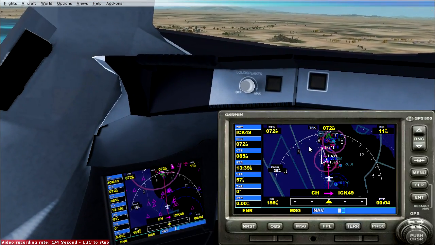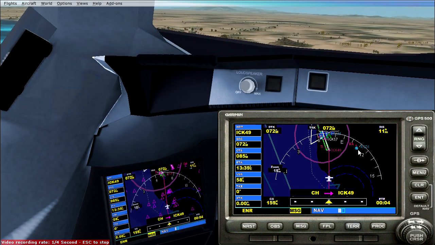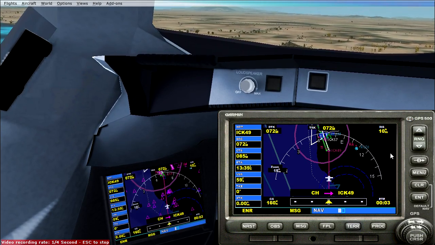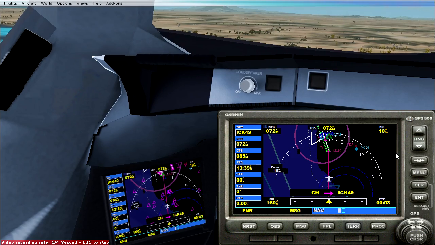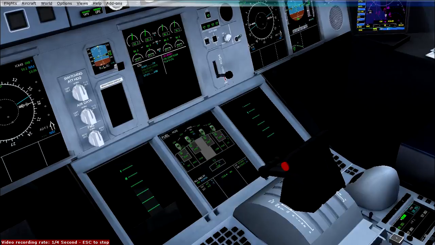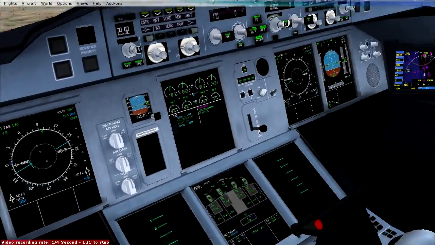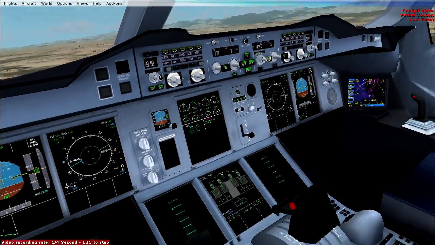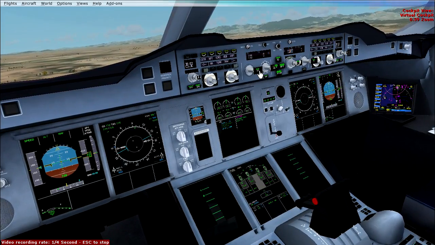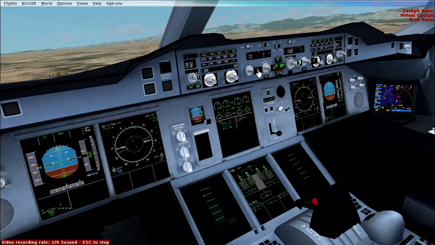Right now we can see an airport. Yeah, we're very close to the airport now, just 10 nautical miles on the GPS, and we've got a ground speed, as you can see, of 116 knots. So I think we've got a bit of headwind. It's either headwind or just because we're at a high altitude. We're not at a high altitude, so I think it's headwind.